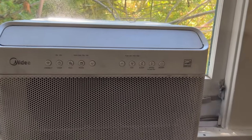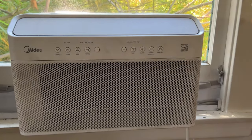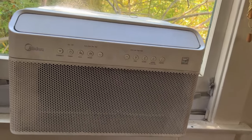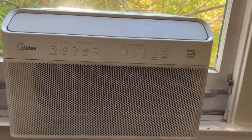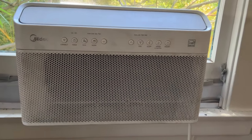When it was first working, it was super silent. It honestly saved my relationship because my girlfriend would demand it to be cold, and we had loud air conditioners, so you couldn't hear the TV or anything, and that didn't help anybody, let's just say that.